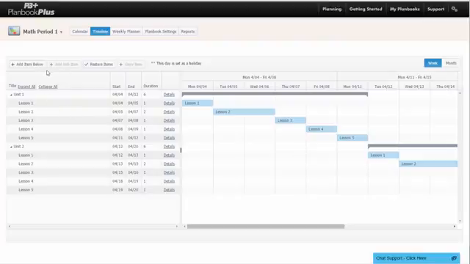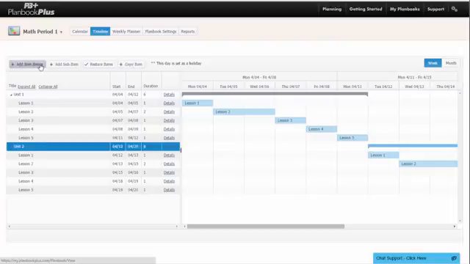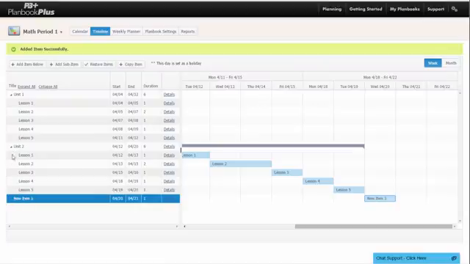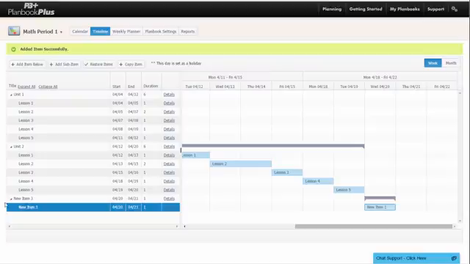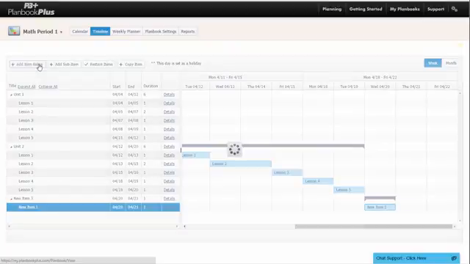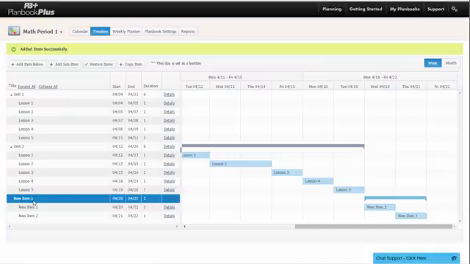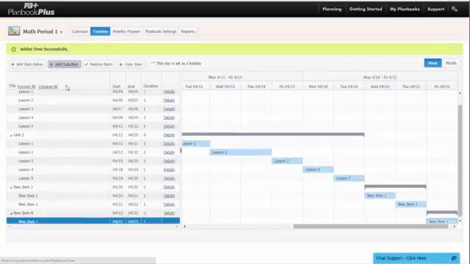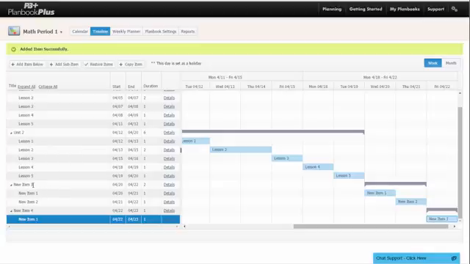To add items to your outline, you're going to use the Add buttons at the top. Add an item below will add an item at the same level of the item you have highlighted. Add a sub-item will add an item underneath that lesson. It'll actually make your lesson into a unit and add a sub-item under that to become your lesson. And that's going to be great for organizing all of your lessons into units and even subunits and then items.